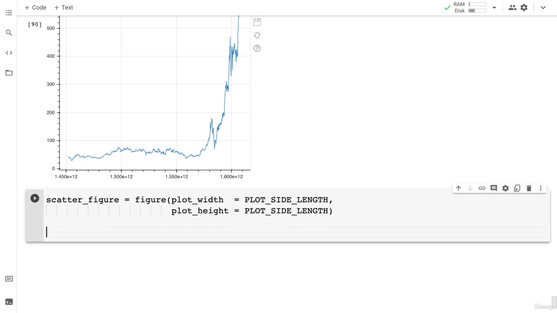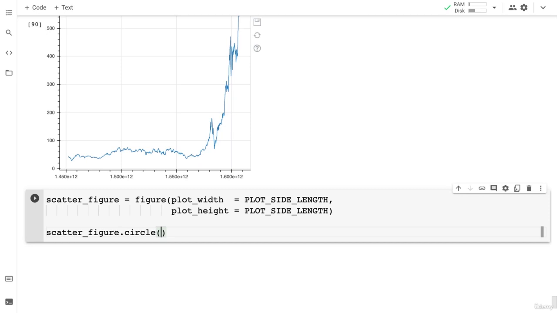All right, we can add now different squares and circles known as glyphs. So these are different shapes onto our plot. For that, we just have to specify what we want to be our data. For example, I can call my scatter figure, and I can call here the circle function to create circles.